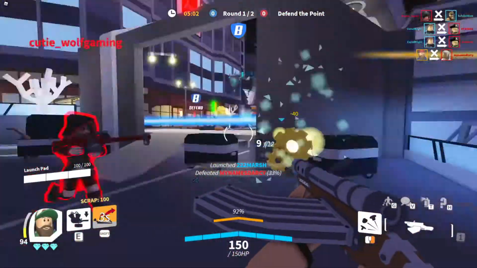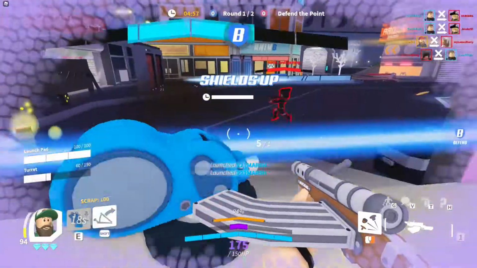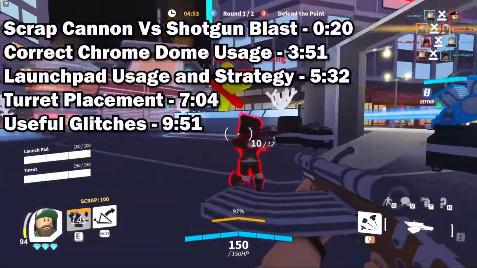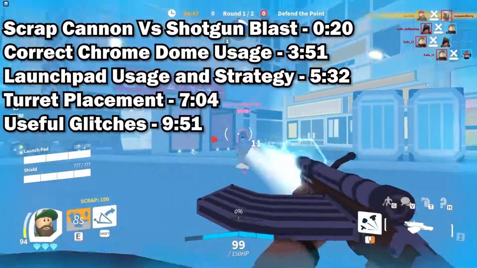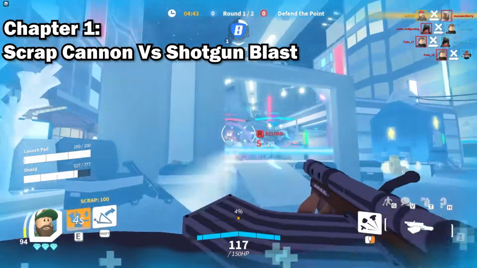In this episode I will be discussing essential ideas that are important for both new and old Rascal players. In today's episode I have divided it into 5 chapters that you will be able to find timestamps for in the description and on screen, as well as indicators on the scrub bar. Chapter 1: Scrap Cannon vs Shotgun Blast.